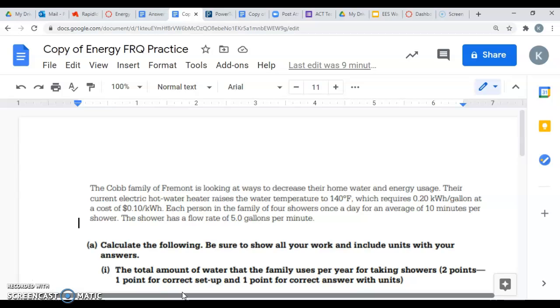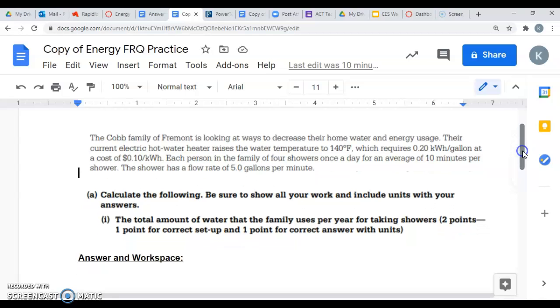But for now, I just want to kind of wrap up with this one last example. I will not ask you a calculation question on your test that we haven't done an example of in class, meaning that if you see a calculation on your test, which you will, it will be based on a question we've already seen, or it will be very similar to that. It won't be exactly the same, but it will be close enough that if you have the examples with you, you should be able to use it step by step to help you on your test. And then when we get a little bit more comfortable, we can start branching out and building upon that. But I just wanted to go over this one really quickly.